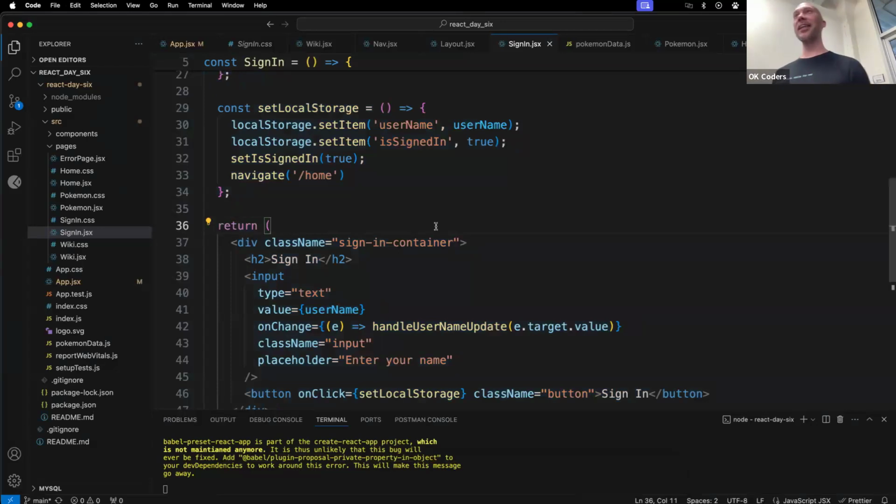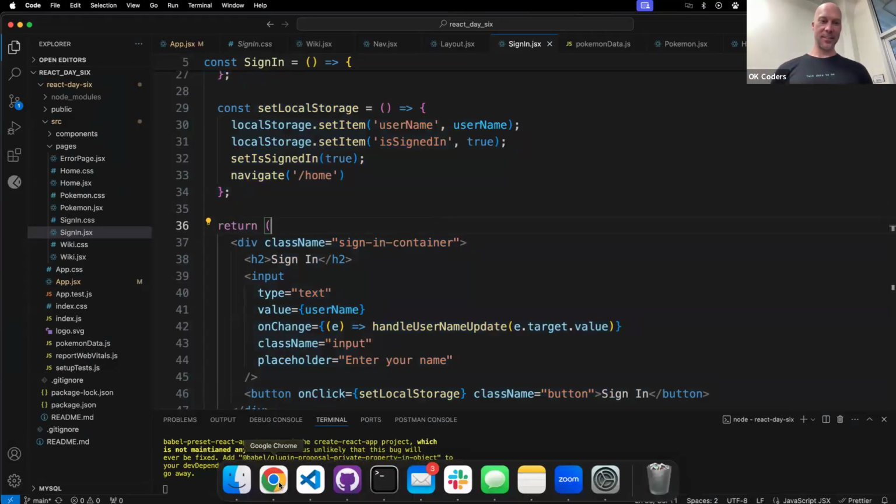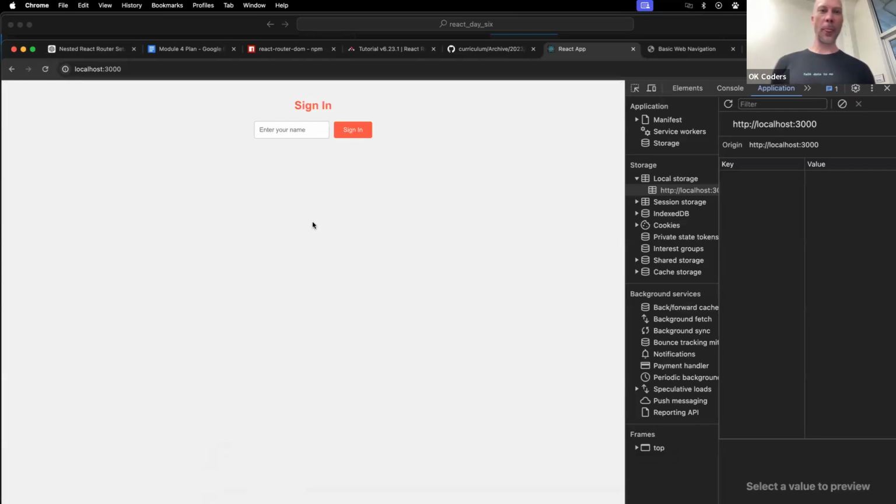Okay, so now that you have the signin.jsx, you might actually see this awesome page. Give me a thumbs up when you're seeing this awesome page.